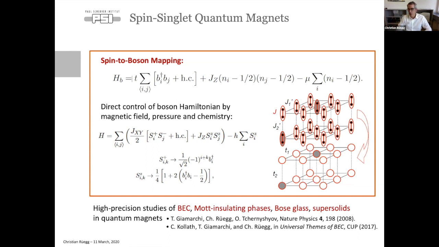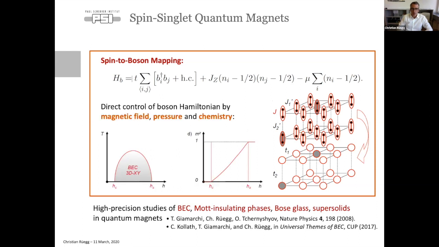And again, depending on the material, these particles can hop around in 1D chains, 2D planes, 3-dimensional structures, and can have frustration like the Shastry-Sutherland you heard about yesterday. How you control it in experimental materials is simply that you can have different t terms and J_c terms depending on the material, and you can also control these parameters by pressure. So these are the exciting phase diagrams. I'll come back to these later.